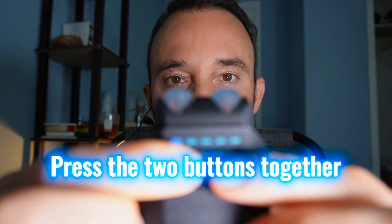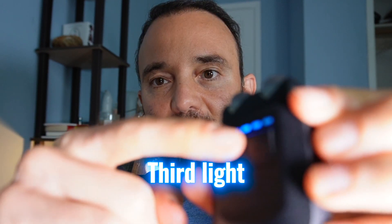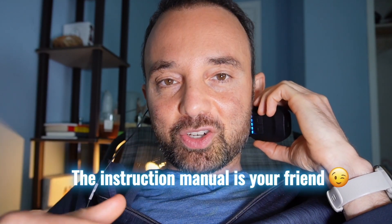What makes the Prime stand out from anything else I've tried is that not only can you stimulate your vagus nerve here, you can also stimulate your median nerve and your trigeminal nerve. You switch modes by pressing the two buttons together and you'll see the lights change letting you know you've switched. Typically when I stimulate just the vagus nerve I keep it on mode three — that's the third light from the beginning: one, two, three. If you want to stimulate the other nerves you'll want to change it to the mode mentioned in the instructions.